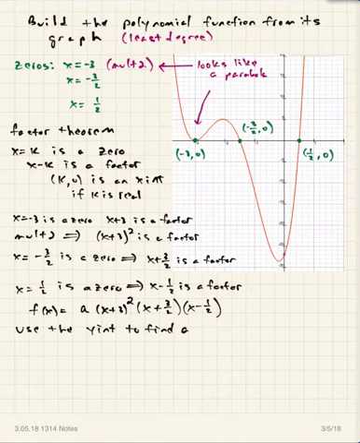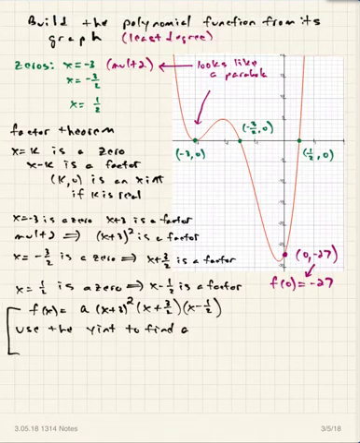The y-intercept here, notice, is at 0, -27. And so what that tells you is that f of 0 is equal to -27. That's from the y-intercept. The y-intercept will always tell you what f of 0 is. So notice in your polynomial right here, we built the linear factors of the polynomial from the zeros. That constant in the front you figure out from the y-intercept.